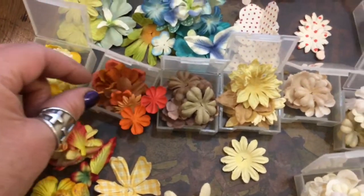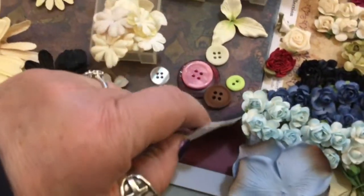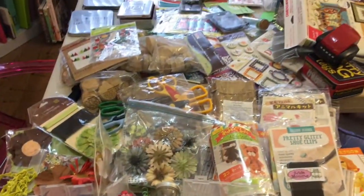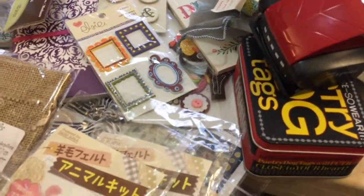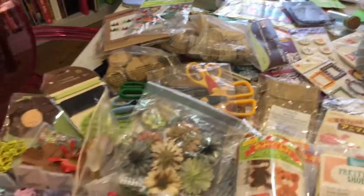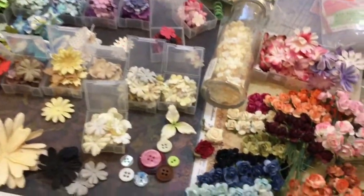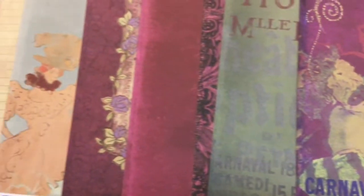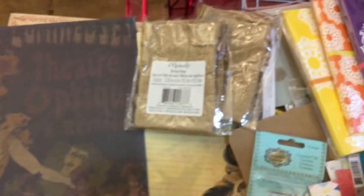But look at that, there's so many. I am just besides myself right now. What a great deal. And that scrapbook paper, it's really pretty. I'll show you at the end of the video what it looks like. There's a pile of madness there, so I'm going to go through all of that and separate what I want and then what I want to recycle, and someone else can enjoy it. I think maybe I'll put together a kit that has some really nice accessories in it to make greeting cards. Maybe I'll put together like 3 cards and different types of color flowers. And I do have bead kits, so maybe I'll put together some card kits. Look at that paper. OMG. And you know, this is $1 a sheet. So that's another, what, 10, 12 bucks?